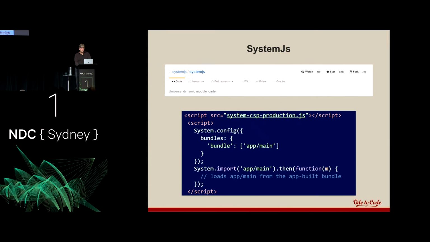Right now there are two options, and this is another big source of pain for me with modules. Originally, when I started working with modules, I selected a tool called System.js. System.js gives you an API where you say, hey, I want to dynamically import this module, it's going to be the main entry point for my application. Once System.js brings that file in, it might see that main.js imports some other things, and it'll just go out and grab everything you need. It can do it all dynamically.